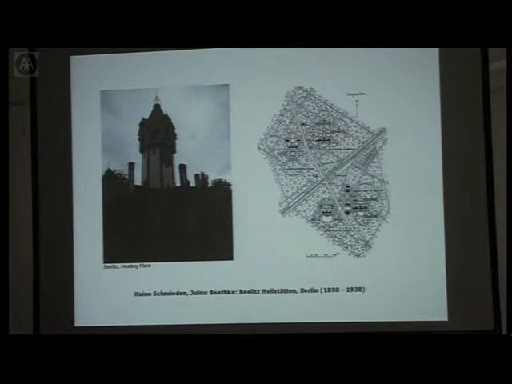A less known case study are the Beelitz-Heilstätten, a vast sanatorium complex built between 1898 and 1930 by a German state insurance company in order to diminish the severe financial losses caused by tuberculosis. The complex, planned to host more than 1,000 patients, was realized within an area of 200 hectares of woodland close to Berlin. Providing its own infrastructure, from heating to electricity plant to growing their own food, it became almost independent from the outside world.